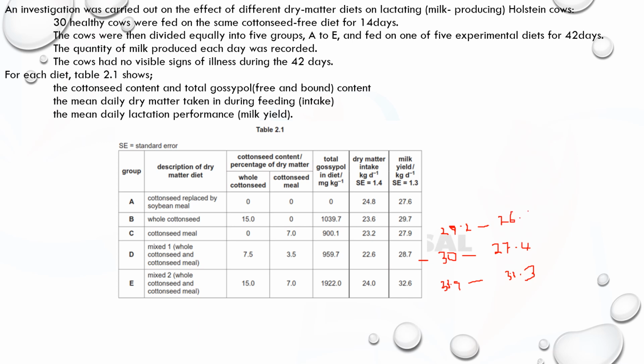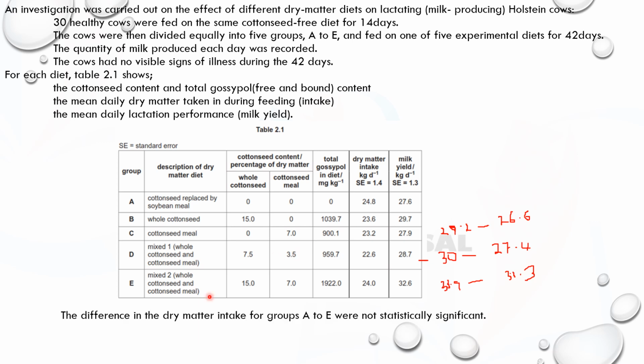What do I mean by overlap? 29.2 is inside this range. It can be found here. Do you get? 28 is inside here. 27 is inside here. It's only 26 that is out of it. There's overlap between this and this. You can try for the other ones.